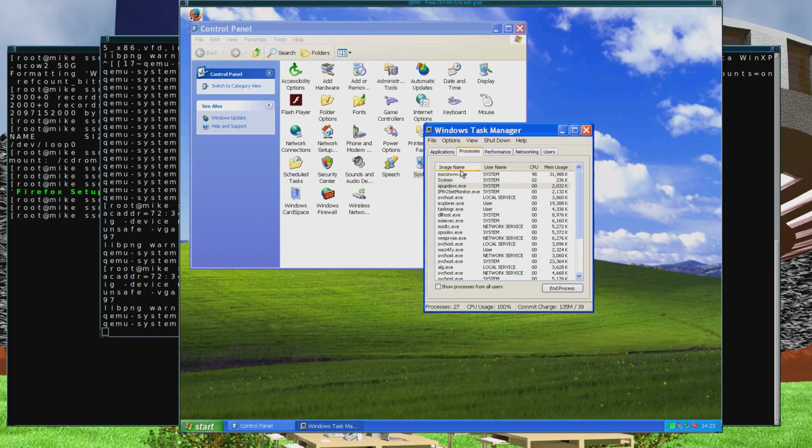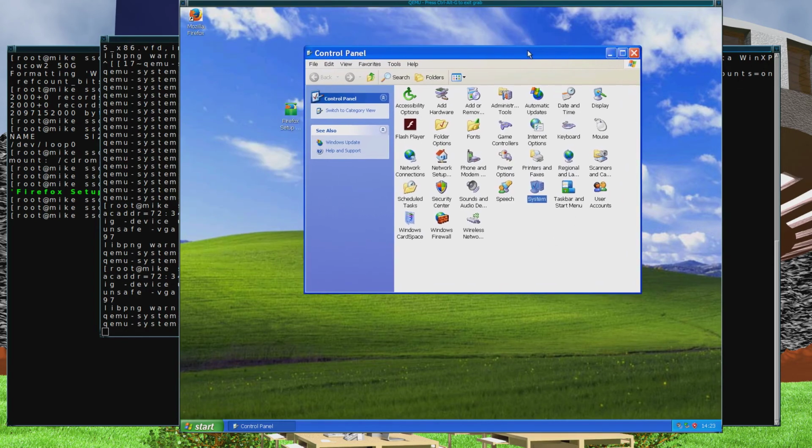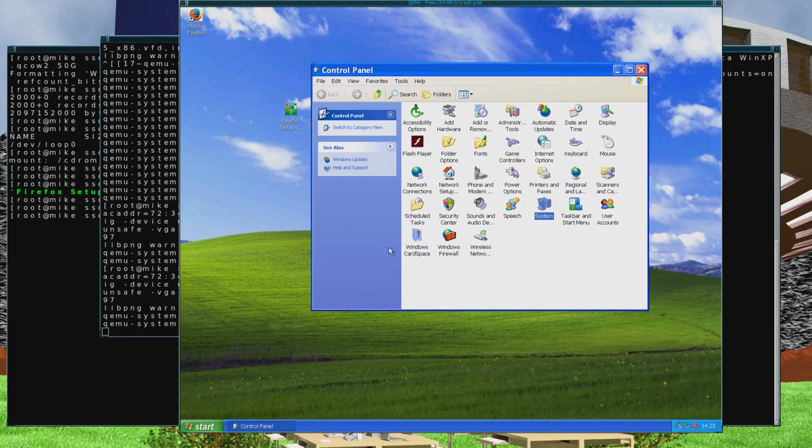Something called MS Course. Is it Volkswagen? I don't know. That's another reason for not using Windows, because there's all these mystery processes that just slow down your machine for no reason. And so that's it.